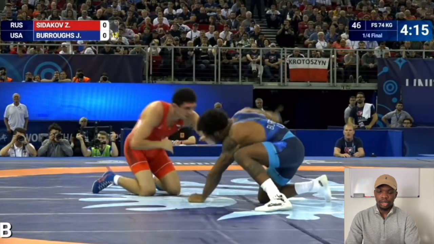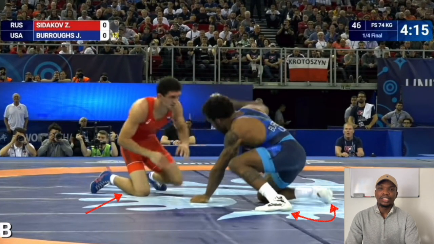Why did this work? Okay, well, it got Sidikov out of position. So Sidikov is on his knee now. Jordan Burroughs isn't going to take a penetration step. He doesn't have to because it's easier to blast through Sidikov because Sidikov is not in a good stance. And they're not super close, but Jordan Burroughs is more explosive than the average wrestler. So most of you guys won't be able to do this. You will need to take an extra penetration step, most likely, which is why you need to know how to hide it.